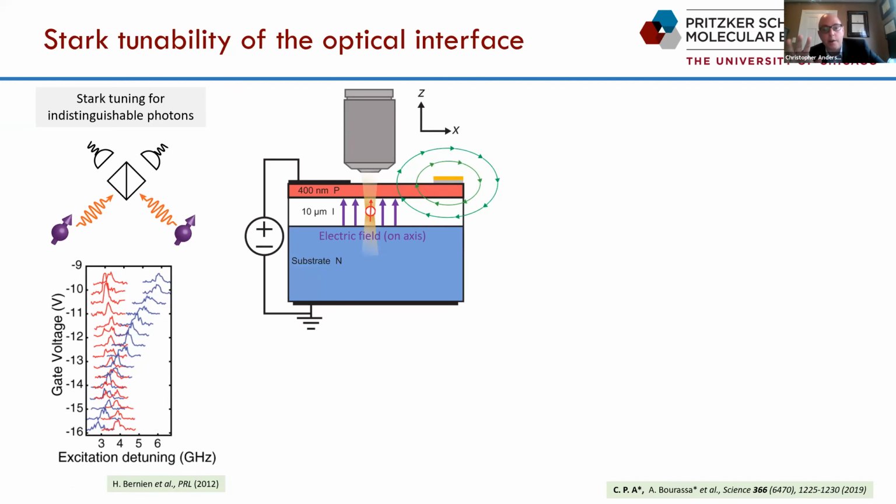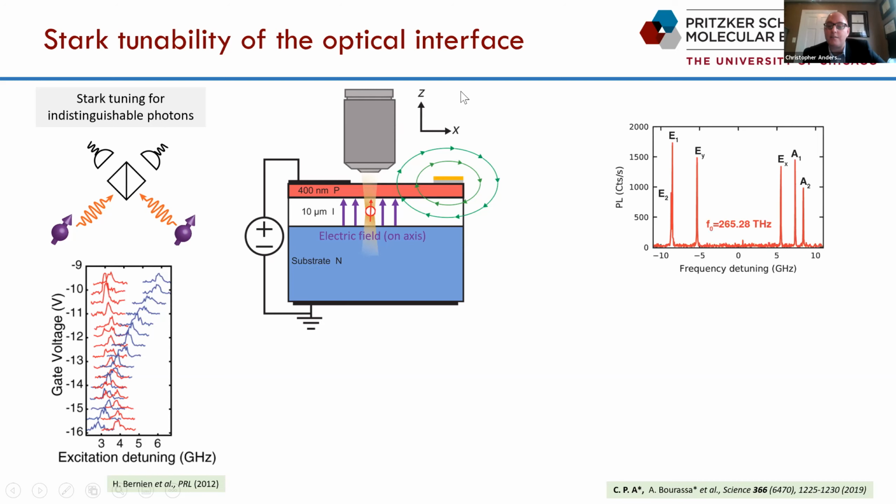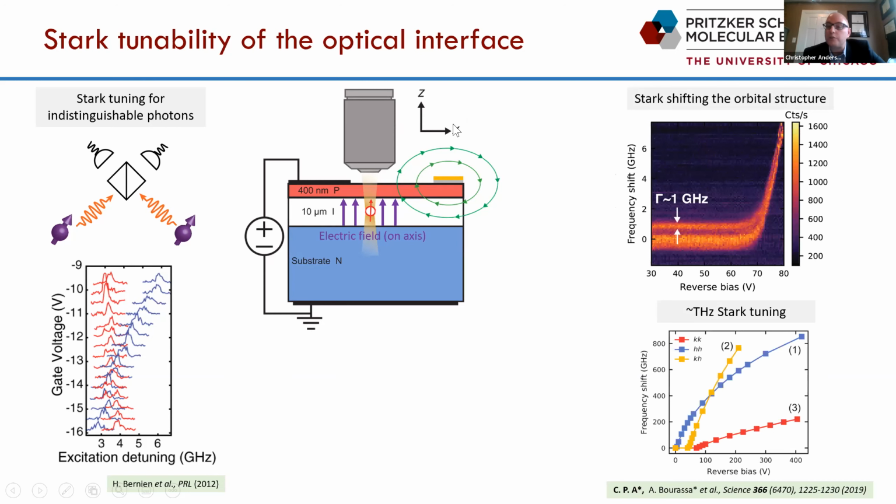So here we have this really great platform for applying large electric fields along the symmetry axis of our defect, which is actually important to reduce the amount of spin mixing in the excited state. So we once again have our narrow optical transitions. We can start applying voltages. At first, for this defect, nothing happens. And at this minus 75 volts of reverse bias, once again, the electric field starts to reach where our defect is in depth, and the lines start to shift as you expect, Stark shift.